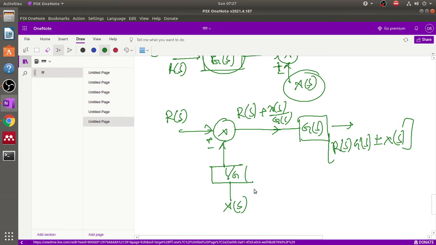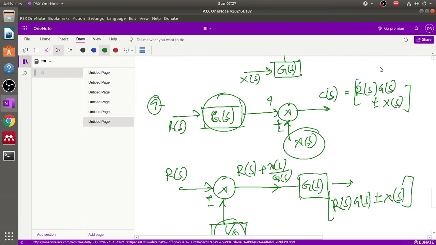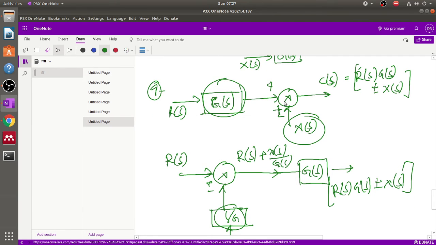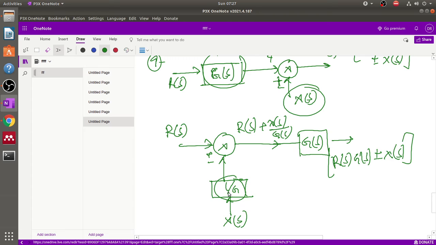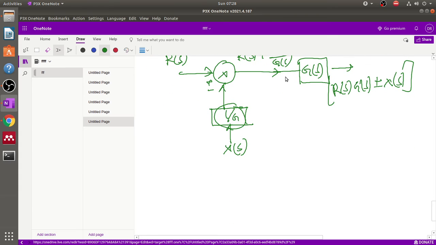So that's why, before we apply the Xs, we multiply by Gs and then we apply it here, because our output is equal to this mathematical expression, because here only Xs is applied, there is no gain with the Xs. But if we shift this summing point before this gain block, then before applying the Xs we multiply by 1 by G, otherwise this Xs is multiplied by G, and the output is not equal to this output equation. Okay, so this is very important.